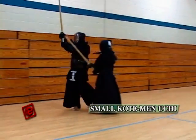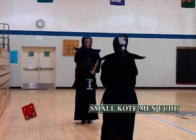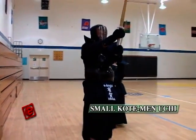Your hand strikes should be using your wrist, not your arms. If you use your arms, then you're gonna slow down your movement and you're gonna show to the opponent that you're coming to hit.